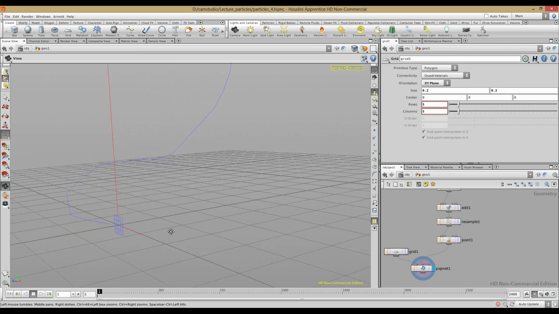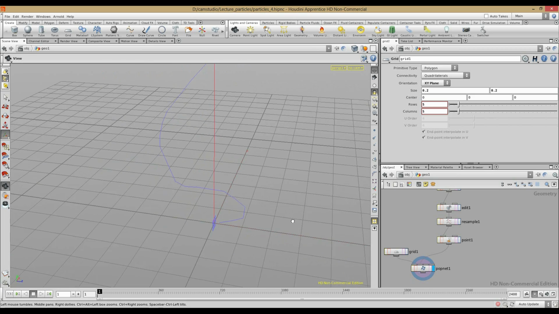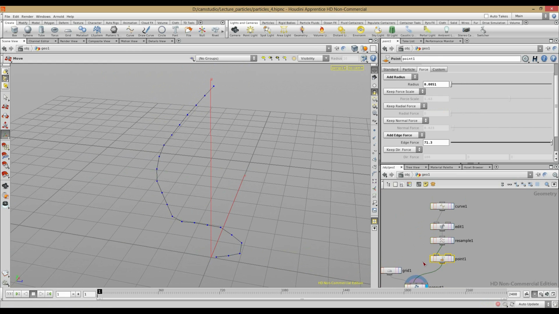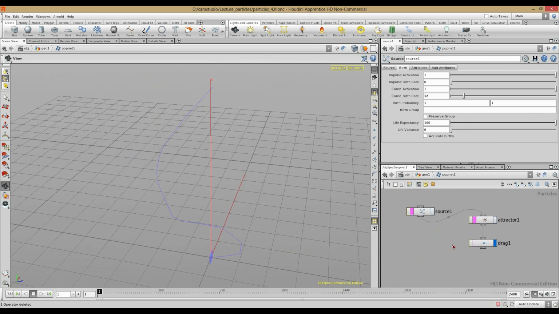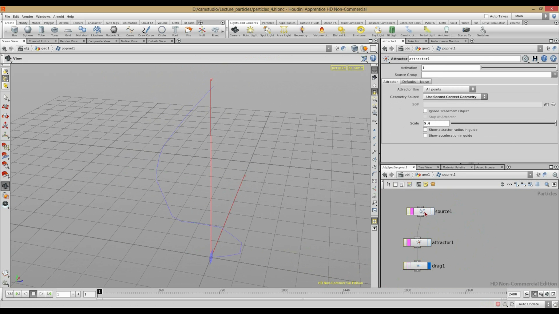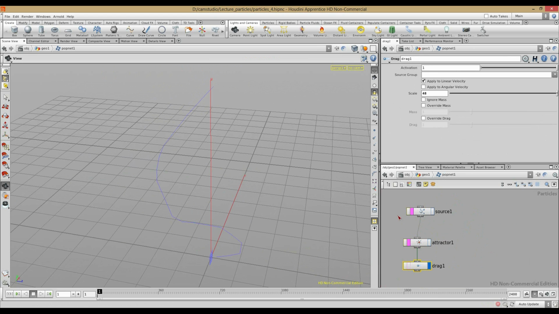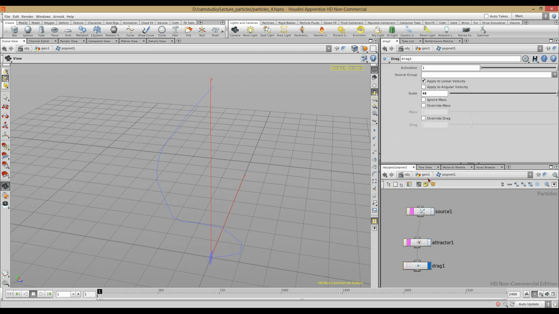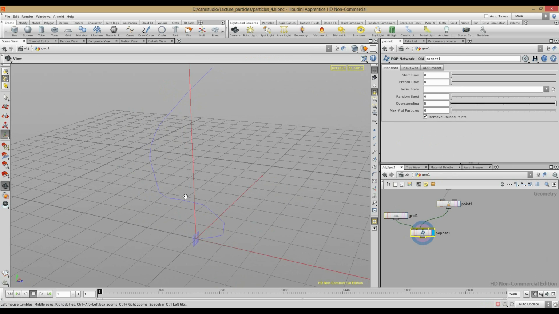Alright, so as I told you, it's a bit tricky to find the right numbers. But I did this. I haven't changed anything here except numbers in forces, and I have the same source, attractor, and drag. But again, I was just playing with numbers to make it look good.